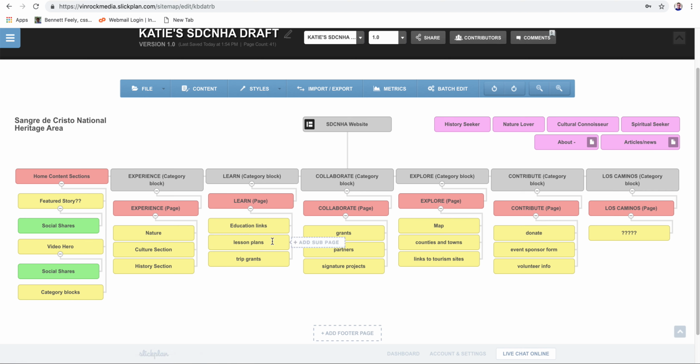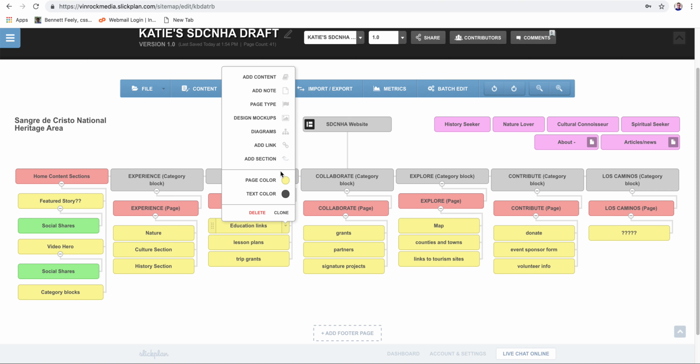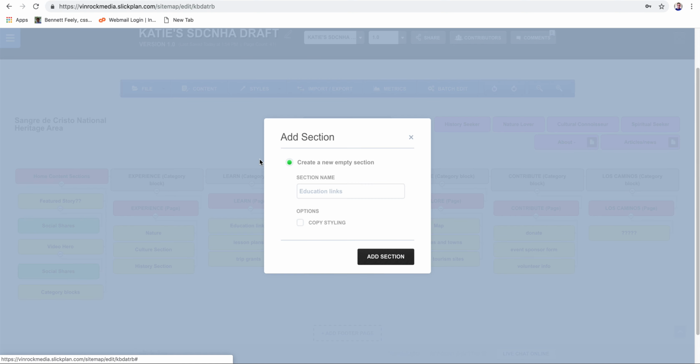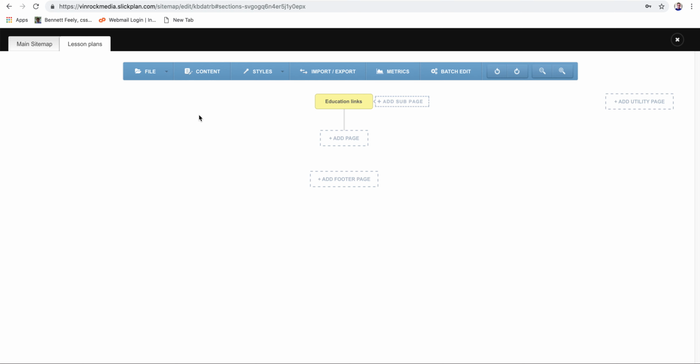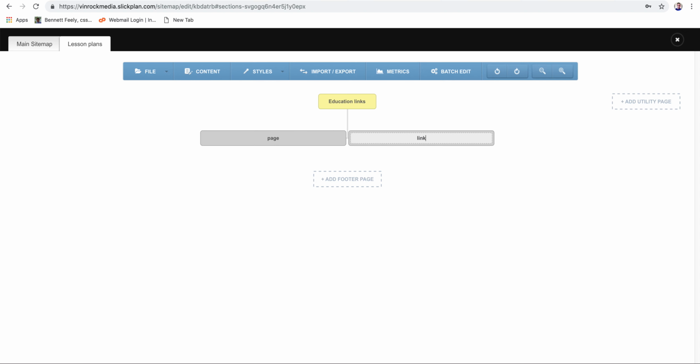Okay, so here we are. Let's say you actually had a ton of content, and instead of adding that subcategory in there, what you could also do is click on here and put add section. If you add section, and let's just say you put lesson plans, and that could be anything, you add the section. Now it brings you to this whole new page because it basically just gives you new room, right? You can add more pages, or if you come up here, add another subpage, and you can add a link here or whatever. You can do that on a whole new clean slate, right?